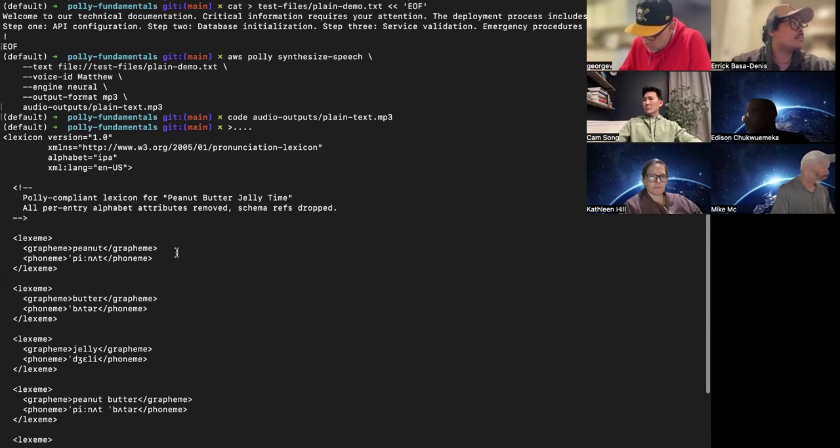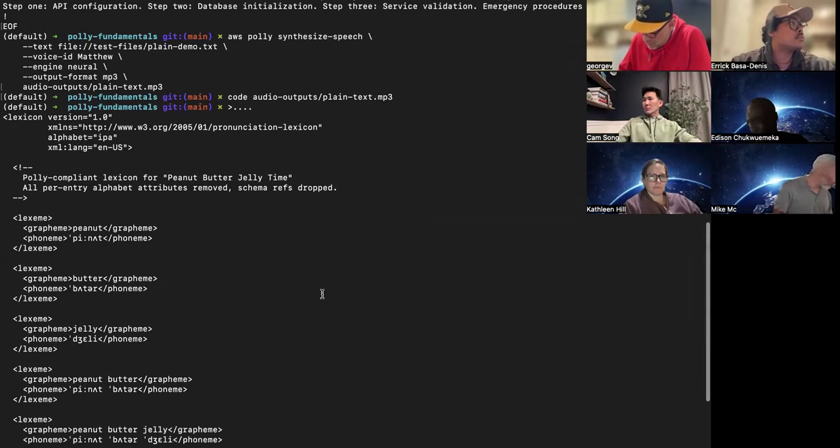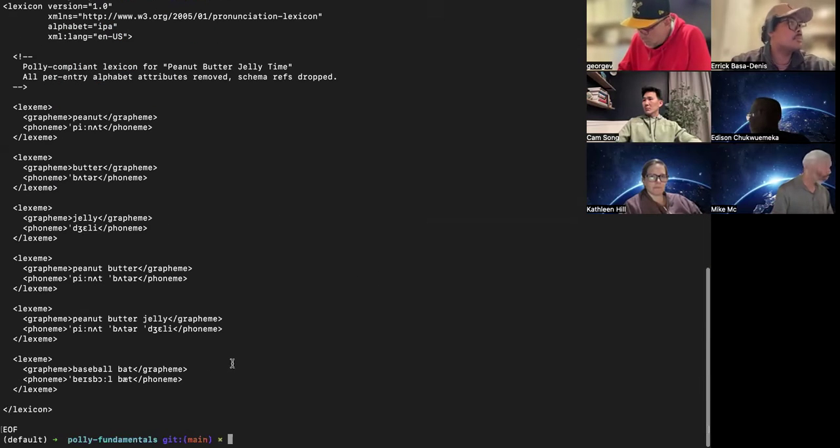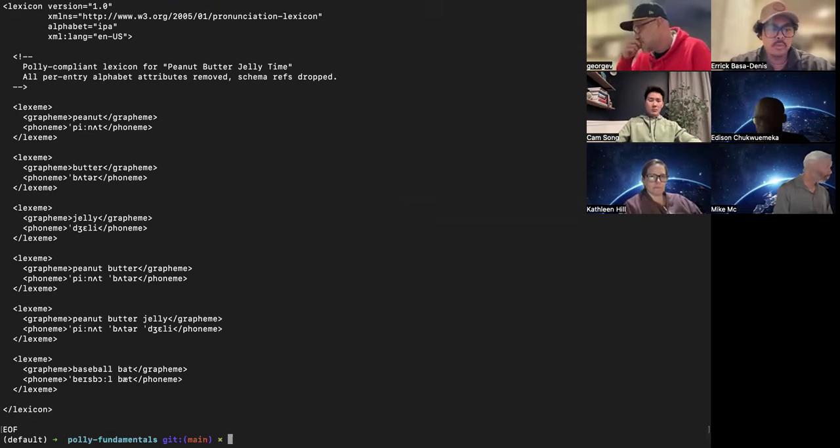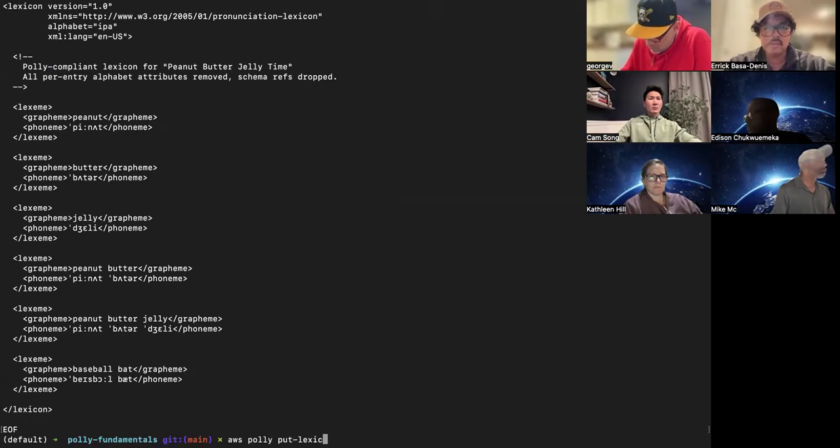And yep. Now we're going to actually push it up to AWS. So if you notice, whenever you create a lexicon file, just go ahead and push it up so you can utilize it.